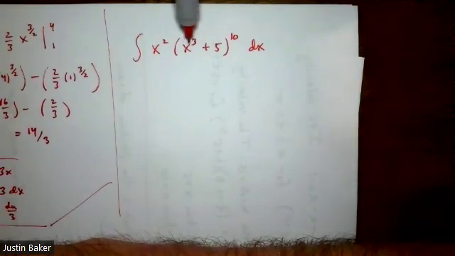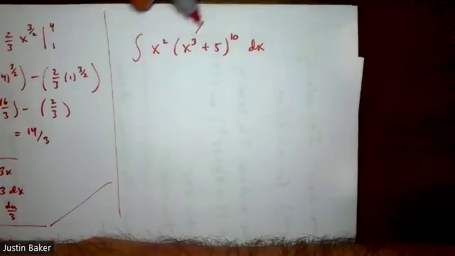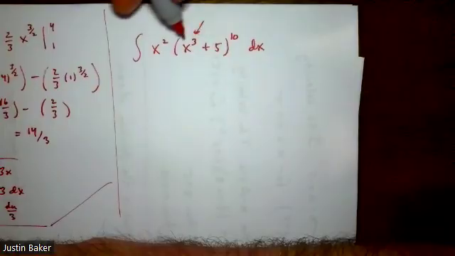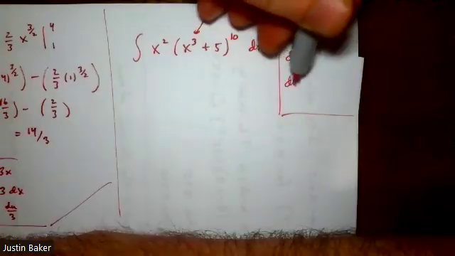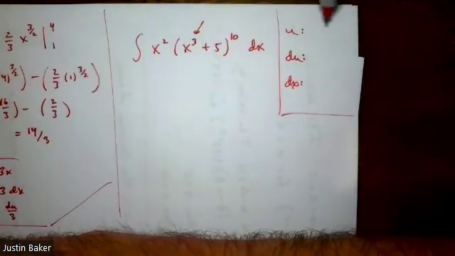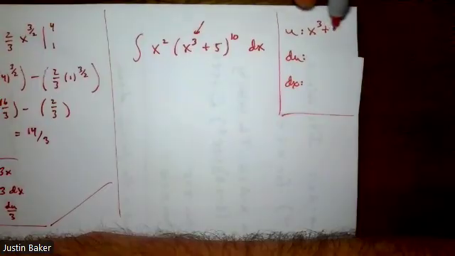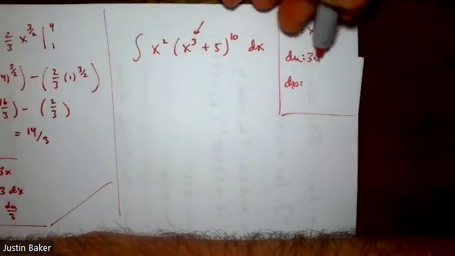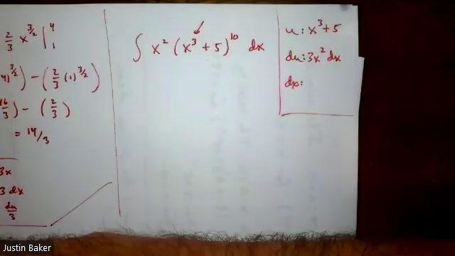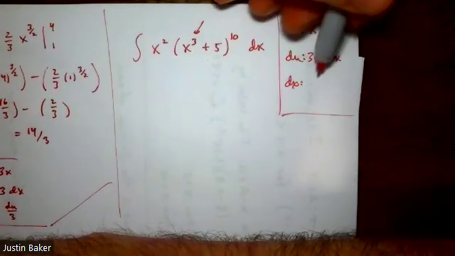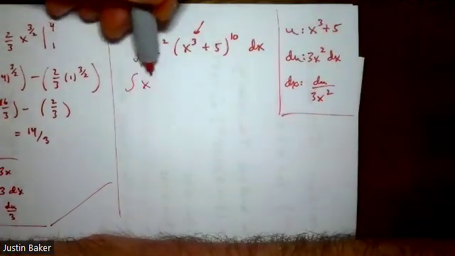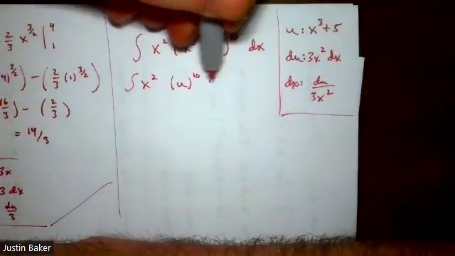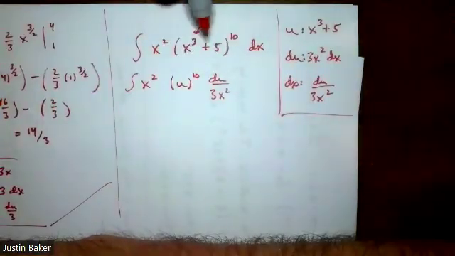Another thing with U substitution is the stuff in parentheses is always going to be 1 power greater than the stuff outside, because that sets up a cancel situation. So this is going to be u, du/dx. So u is going to be x to the third plus 5. So du is 3x squared dx. So dx is du over 3x squared. So that's x squared u to the 10th du over 3x squared.